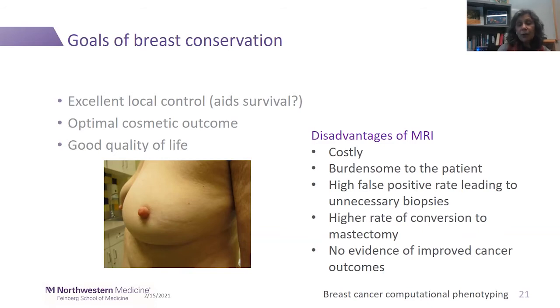It does have a high false positive rate, which leads to unnecessary biopsies, which makes the whole journey of the patient from diagnosis to surgery more burdensome and unpleasant. There is a higher rate of conversion to mastectomy. So many women who've been through the MRI and subsequent biopsy experience, even if the additional biopsies are benign, will opt for mastectomy. And most importantly, there is no evidence to date of improved cancer outcomes when breast cancer surgery is guided by preoperative MRI compared to when it is not. Next slide.